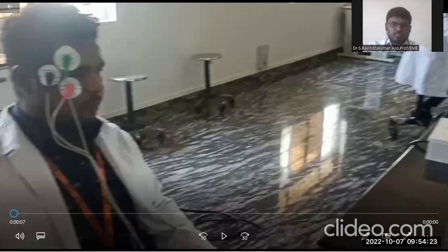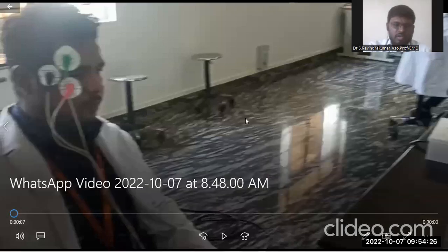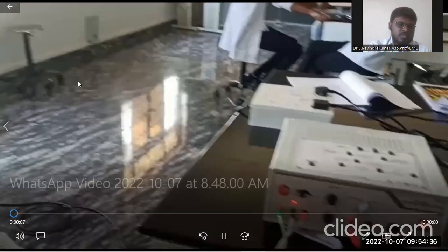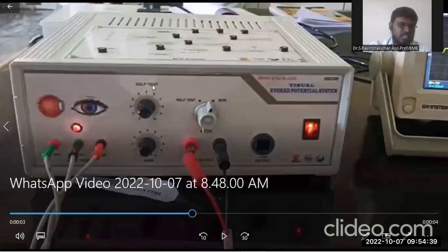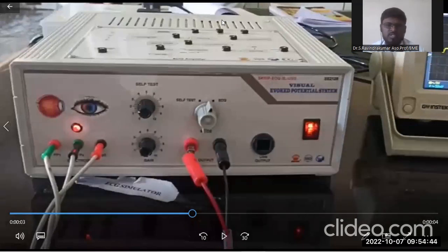When you look at the electrode setup, I am sharing the video of that. Now we will see the recording of how it is. You can see that the electrodes are placed on the person. It was taken in the biomedical instrumentation laboratory. This is the electrode setup, with the positioning of the different electrodes, and we have options in the instrument itself. Before starting the EOG measurements, we go with the self test, and an input square wave is given for testing the equipment.